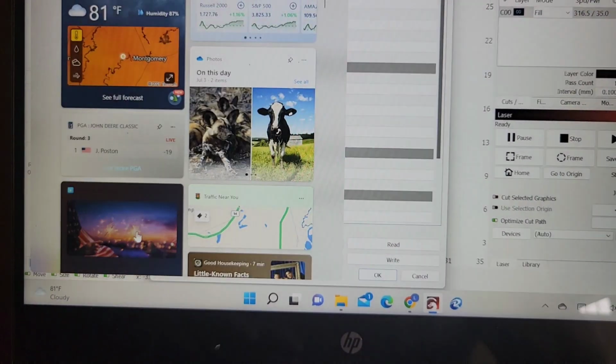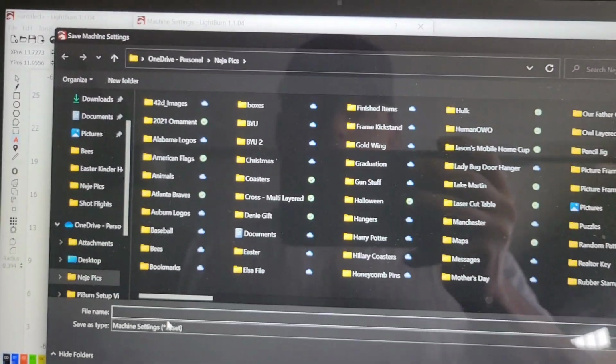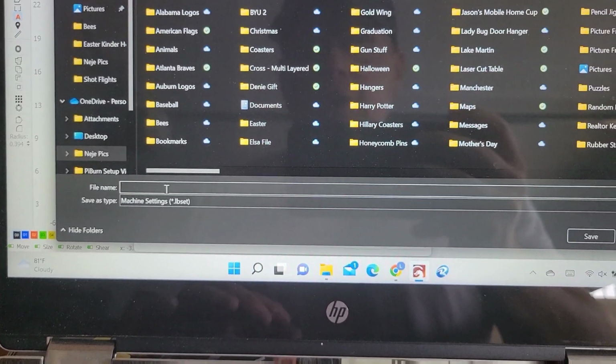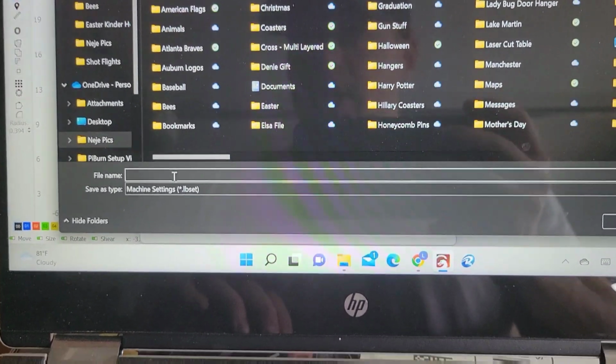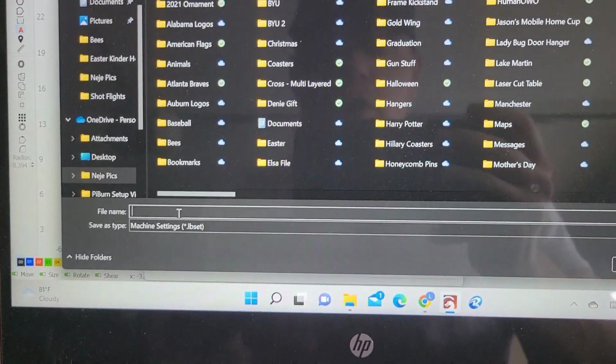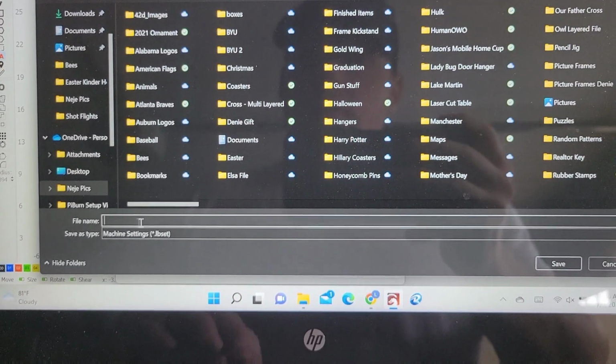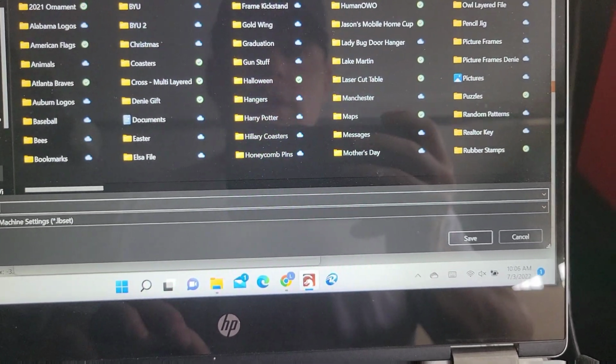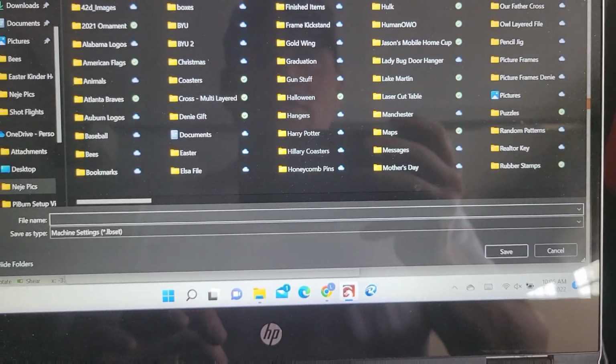So the very first thing to do is going to be save to file. You're going to save this somewhere where you know where it is and name it something you know what it is. So default settings with the date might be a good file name, putting it on your desktop or somewhere you know you're not going to lose track of it. You do that, and then you're going to go down here and hit save it to your computer, and you're going to be good to go. You'll be able to access that in the future.